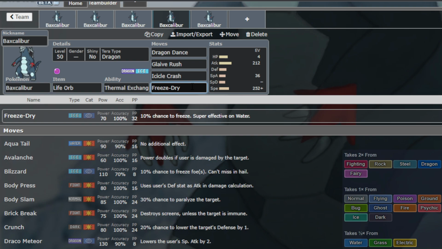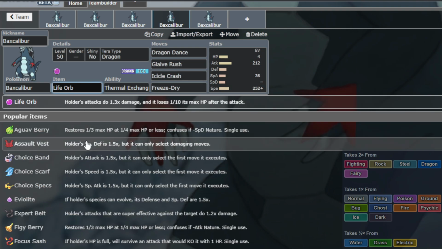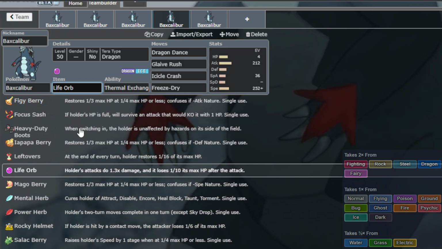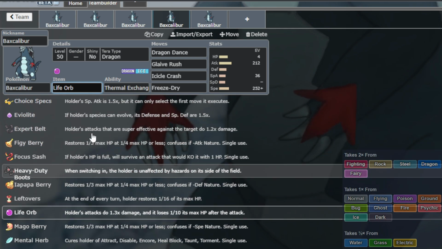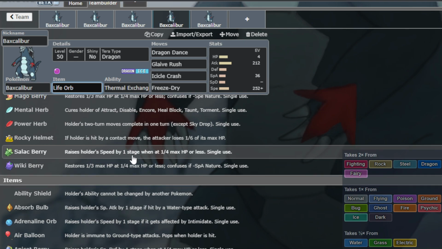I'm trying to think of some other Pokemon that are water ground as well. But I just figured it could potentially be used on some cheeky strats. We have the Life Orb as our item. Let's see what else. So we pretty much just covered the common builds that we're most likely going to be seeing for Baxcalibur.